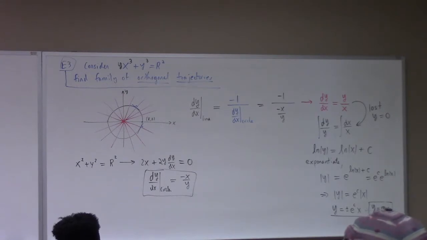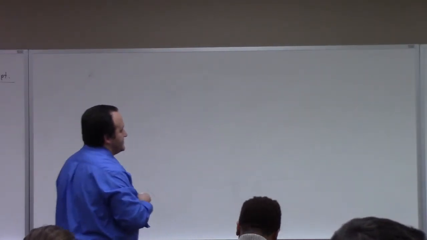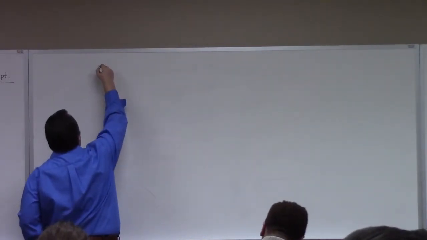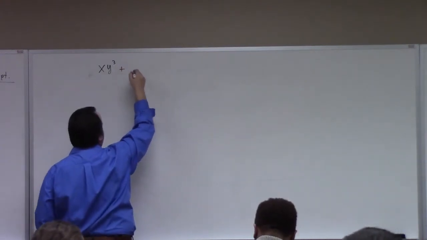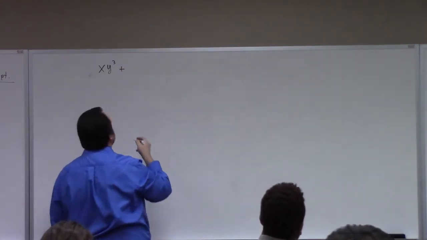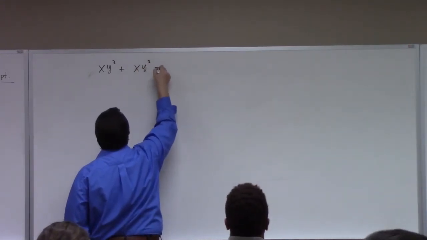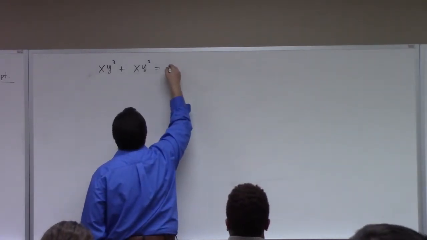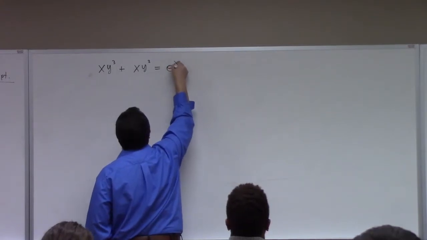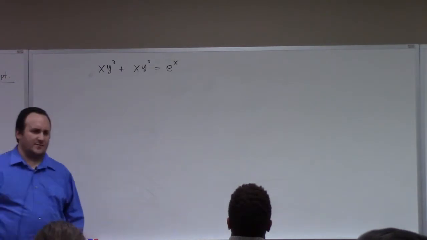Actually, maybe I could try that one. I'm not sure I should, though. I should? All right. Let me make it a little bit simpler. Suppose we've got x y cubed plus x y squared equal to, I don't know, e to the x. Wait a minute, that's not better. What am I doing? I'm sorry, let me stop making up problems worse than the ones I've asked you to work.